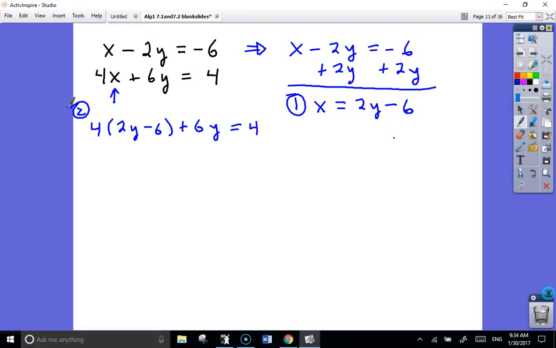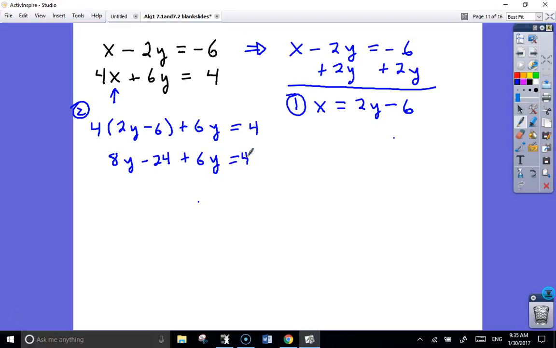At the end of the second step, what did it say to do? Solve, right? We just reduced our system to one equation with one variable, and we can solve this using just basic algebra. What would be the first step to solve this? Distribute the 4, right? So that should look like 8y minus 24 plus 6y equals 4. Okay, then what? Combine like terms on the same side. Remember, quiet please. The last thing you want to do is subtract 6y and 6y. What would be wrong with that? They're both on the same side.